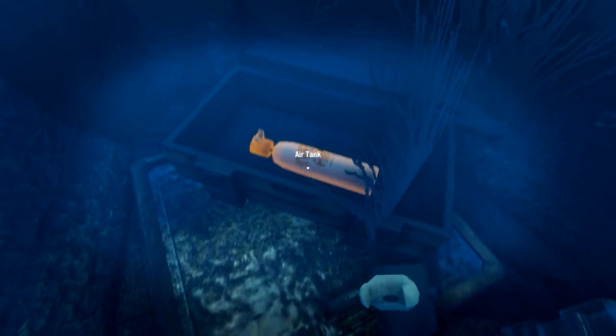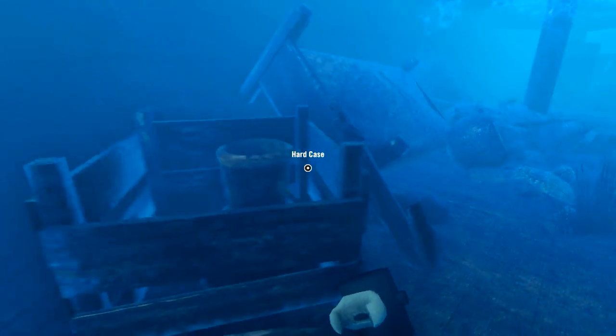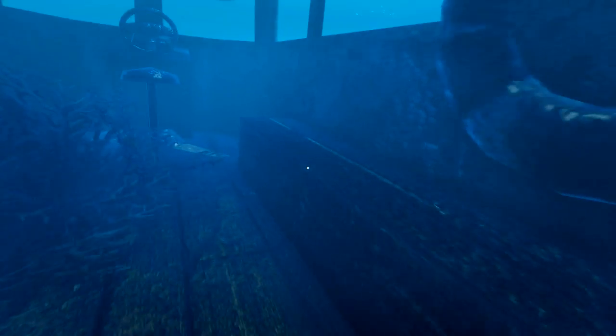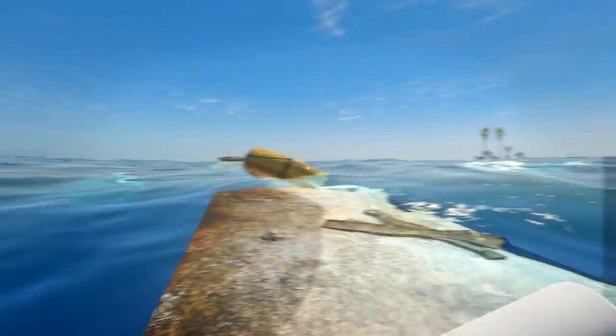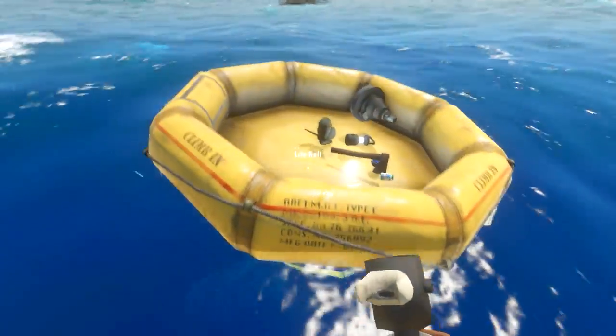In here, another air tank. I guess I could take it. There we go. And there's something in there. Okay, is that it? Looks like it. Alright, let's get back up to the surface. But yeah, oh, my raft looks like it's about to go under here. Let's get back on the raft.